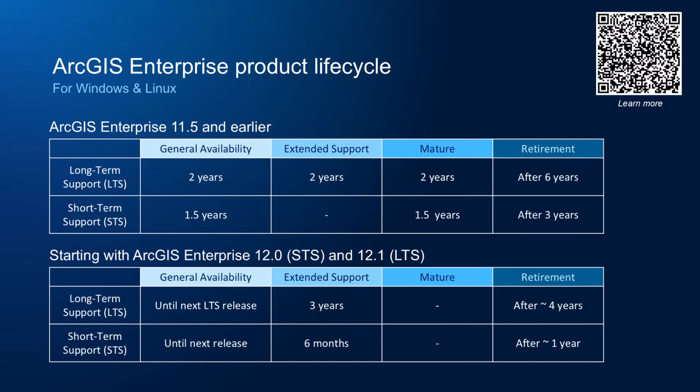total. What this really means is that if you are on a supported version of ArcGIS Enterprise on Windows or Linux, you will always be eligible for software and security patches. We know how critical this is to your enterprise systems. These are shifts from the 11.x generation, so be sure to review the details and plan accordingly. You can also scan the QR code on the slide for more information.